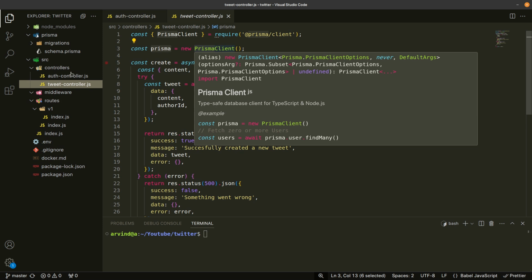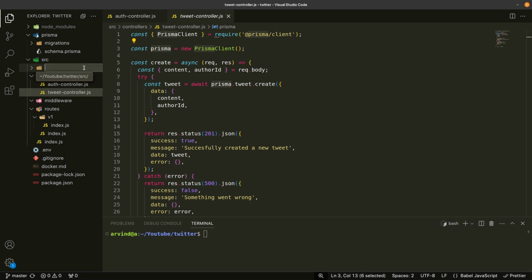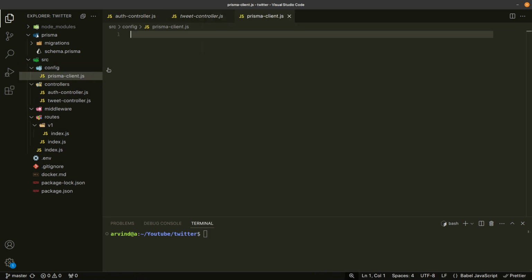Okay, so in this source folder I am going to create a new folder. Let's call it config, and in this config I will create a file. Let's call it prisma-client.js. Here in this prisma-client.js I will create one instance of Prisma client, and then I will use it in my auth controller, in my tweet controller, and all the controllers. Okay, so let's do it.